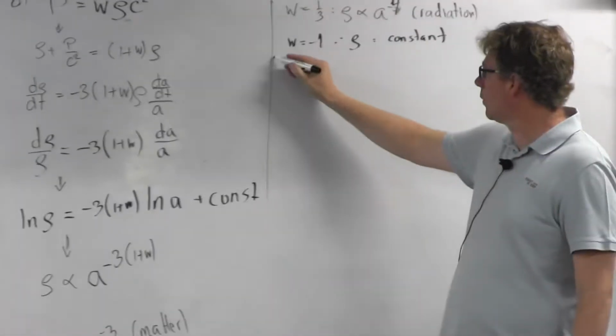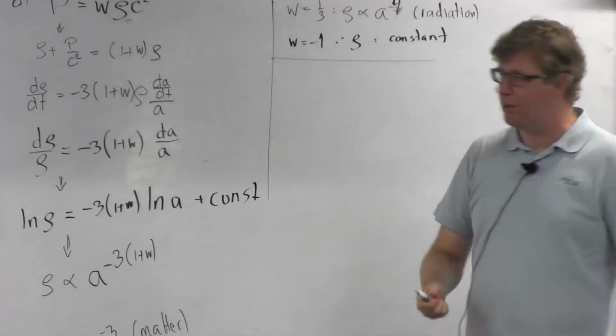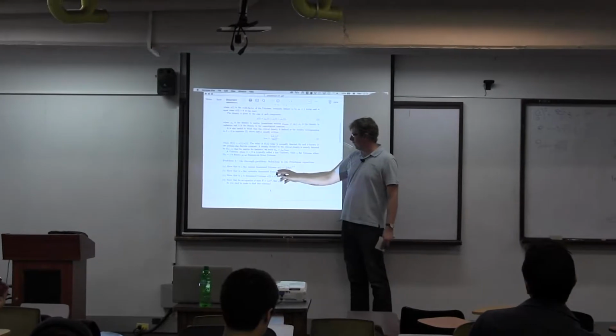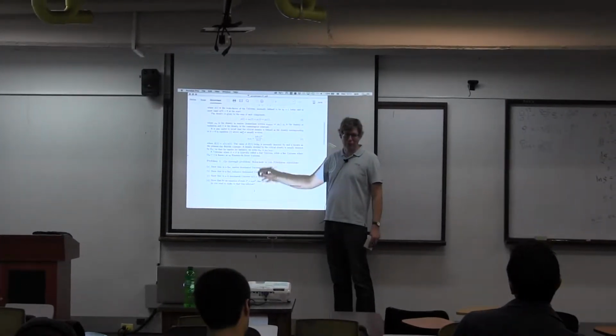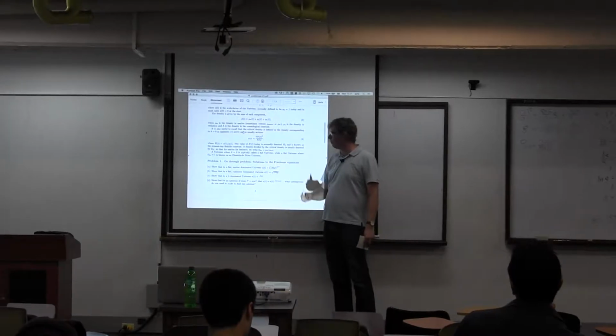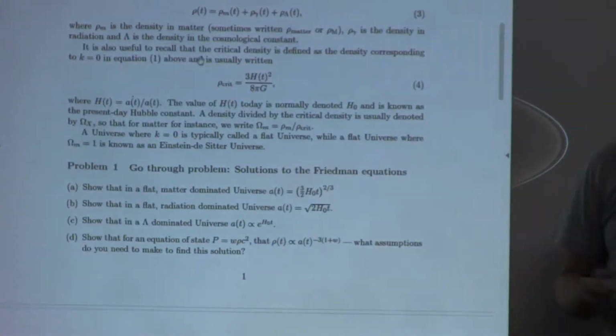So the usefulness is that this is the first equation you need to solve. I didn't really expect you to solve it because I had given the result in the lecture, but it's needed to solve A, B, and C. Okay? You could take it from the lecture and say, oh, rho in the matter-dominated universe, rho goes as A to the minus 3, and just plug that in. And that will be perfectly fine.